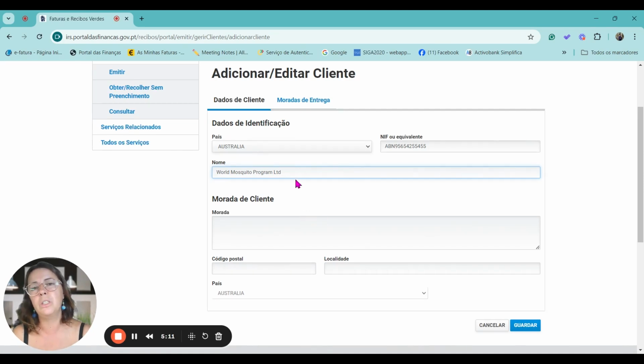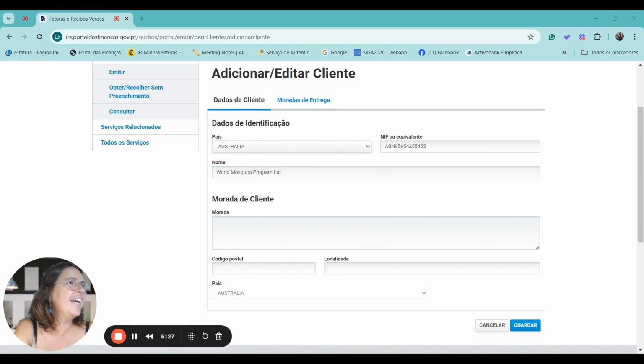So I always put the address in front of the name. I put a comma and then I put the address. Now it is not needed anymore. So I just need to type here the correct address in the correct place. So let's copy the address because I have here another screen, okay? Oops. Okay, I need to put the address, the code, and the city.